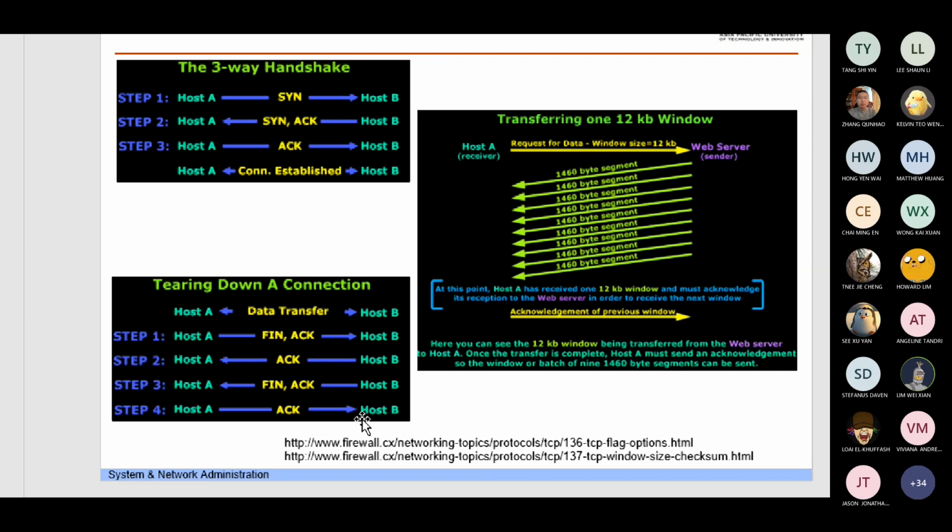So what have we got in terms of essential combinations of flags? ACK by itself, SYN by itself, SYN plus ACK, FIN plus ACK. Other combinations are illegal. What about FIN alone?